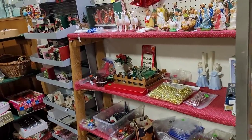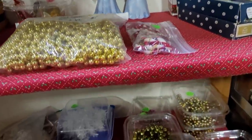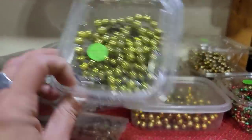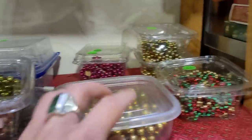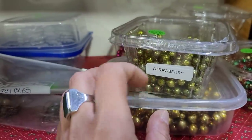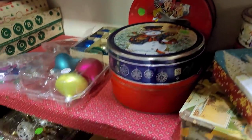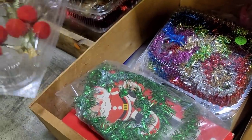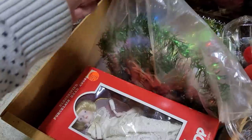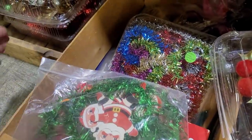Now, as I was filming, I wasn't able to find the floor walker, so just bear with me. We are, in fact, going to be coming back to this booth for some of the things that I couldn't get out of the glass case. Here we've got some Mercury glass garlands. Those are plastic, the red and green gold. Now, these all gold are vintage, as is the one in the back. However, I'm looking for more of the unusual colors, the blues, the pinks. The multicolors do very well. Solid gold, solid reds, yes, those can do well, especially if they've got some length on them, because it's so hard to find them, like 7 feet. So do keep your eye out for those.